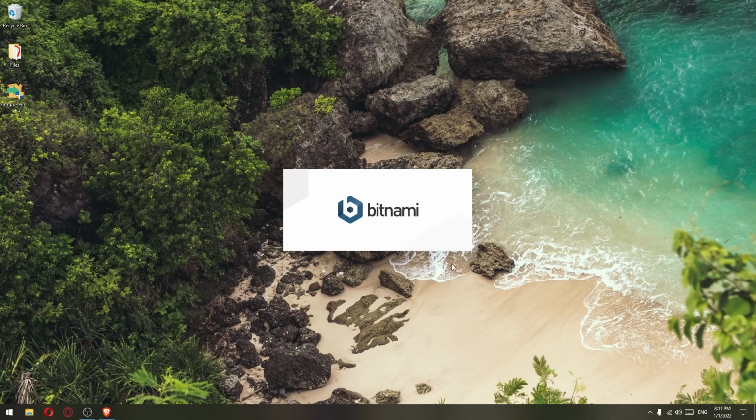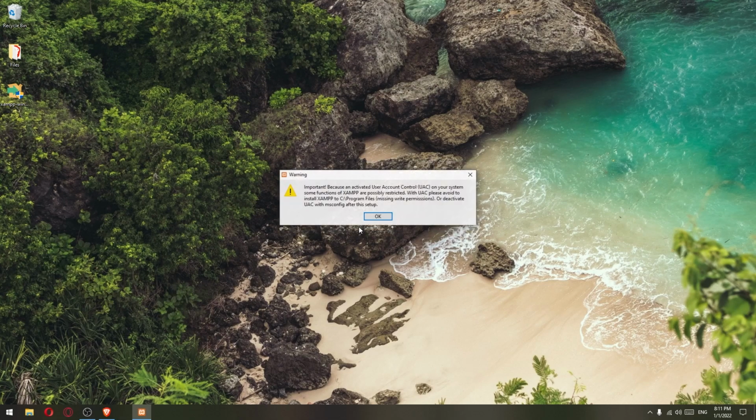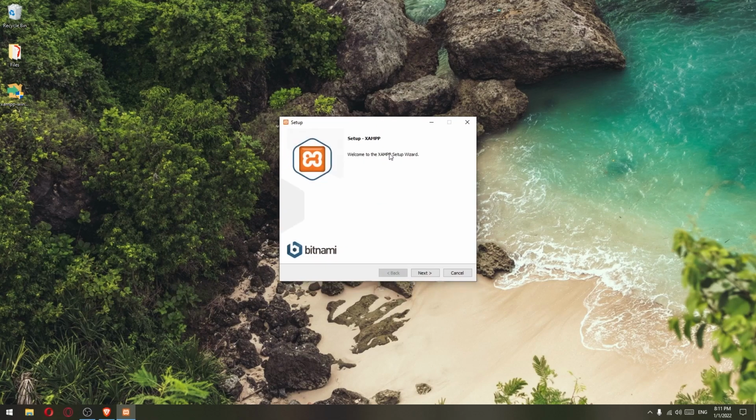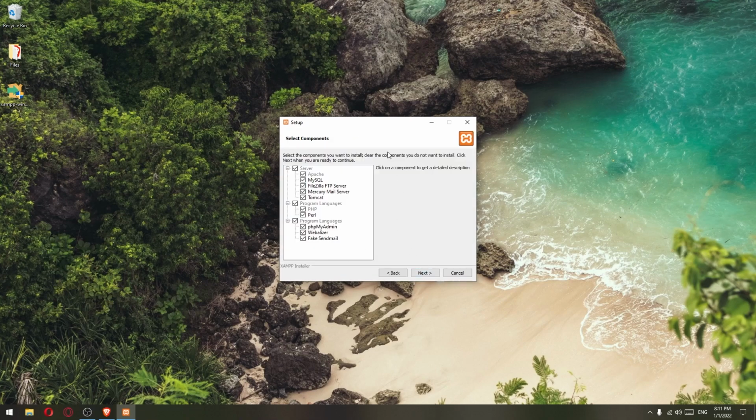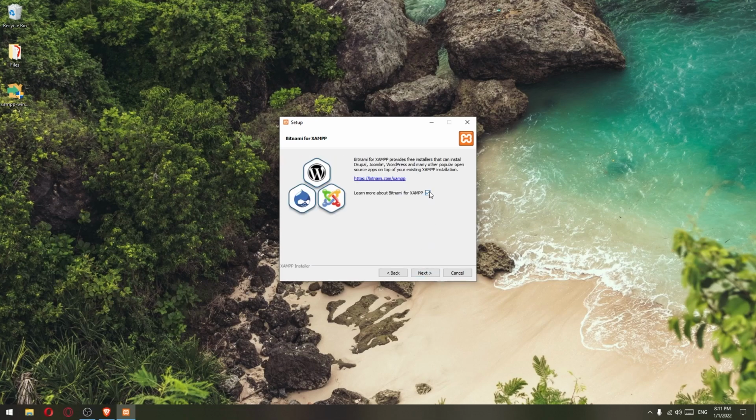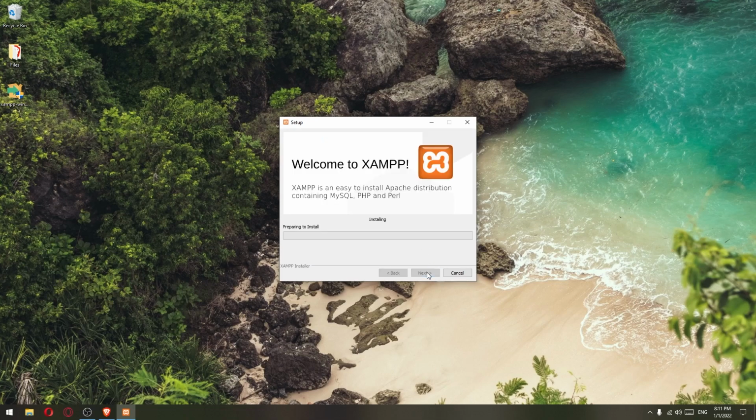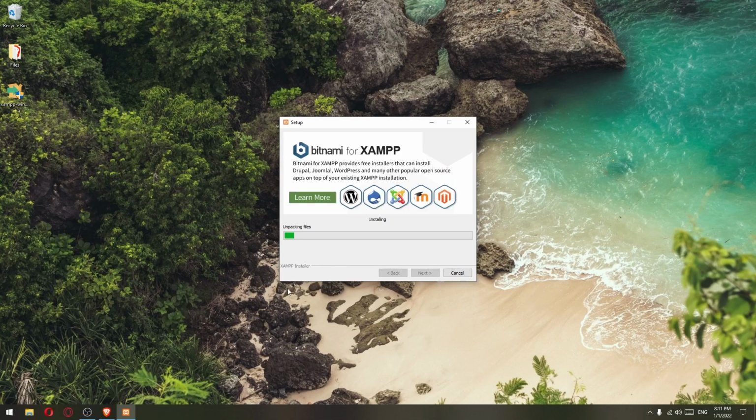After this loads, click yes, OK, and then go next, have all this selected, next, uncheck this, and next. Now we're using XAMPP to install Apache in order to host websites. And then we're going to use another program called ngrok in order to share the website to the world.